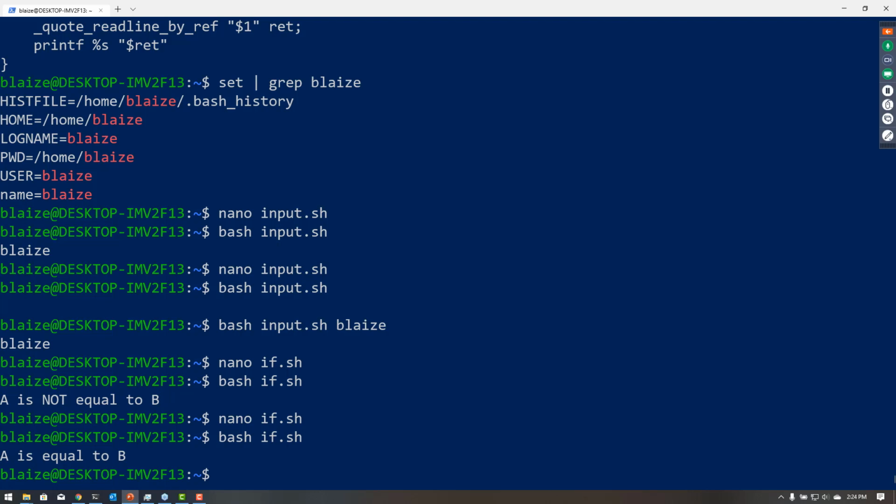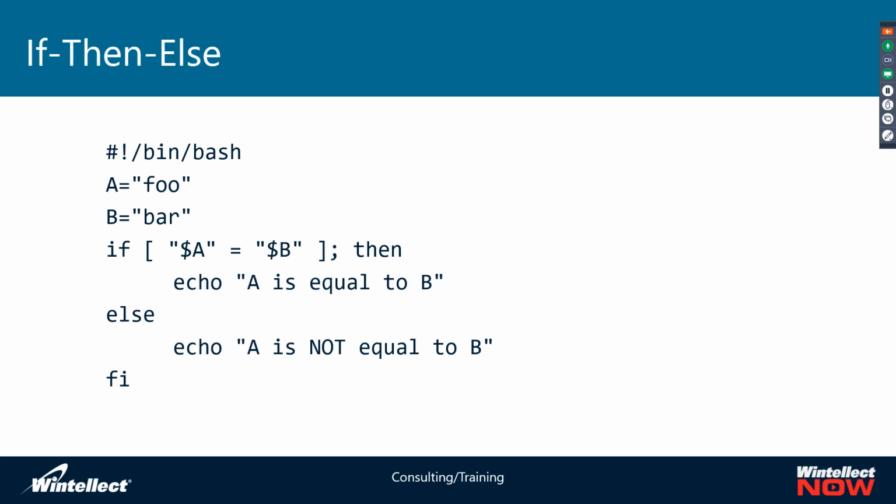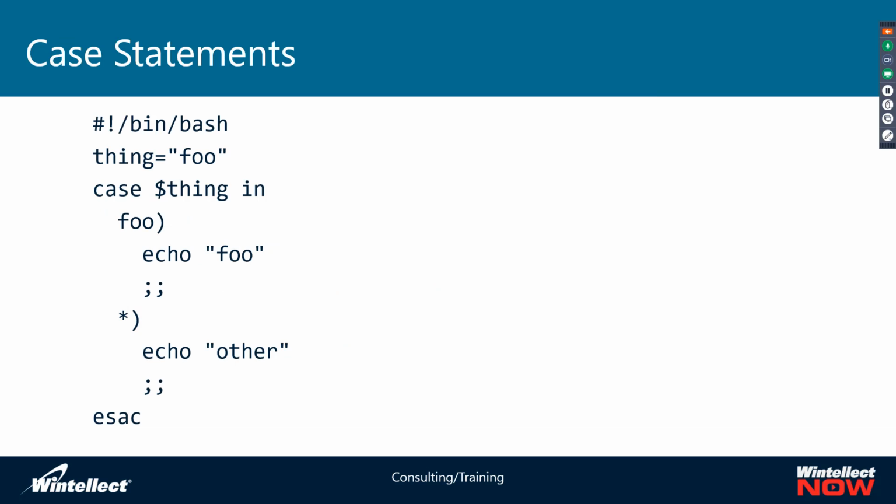Now let's go back to our deck, launch this again, and flip to the next slide, using case statements. Case statements are another way to do blocks of code that are conditional, and the syntax on these is a little bit strange, mostly because it's not like anything else you've experienced in other languages like C or C++ or Java or even BASIC. It uses a strange syntax here.